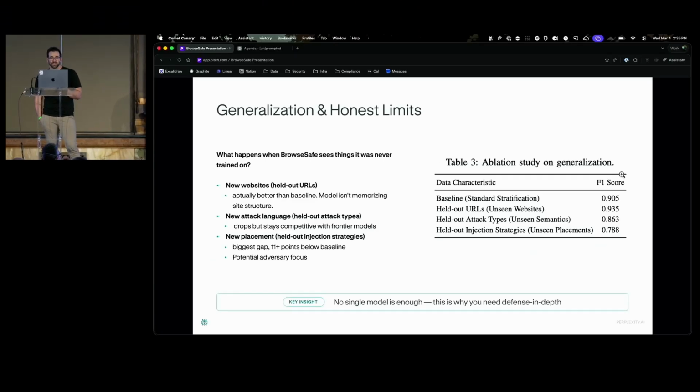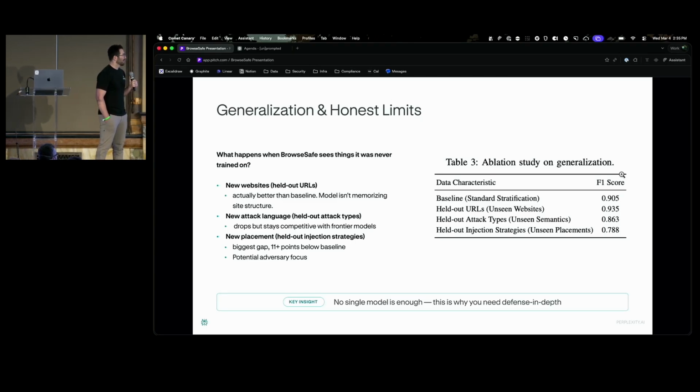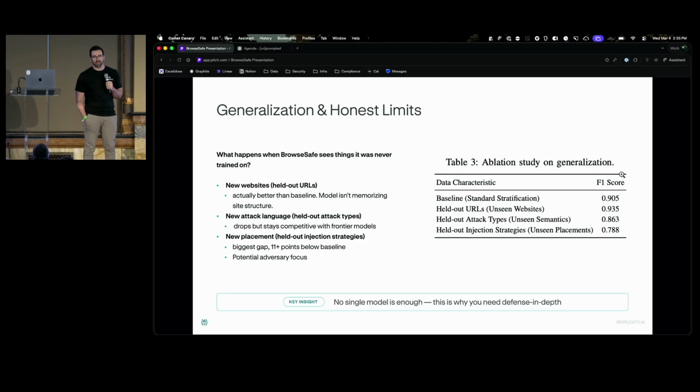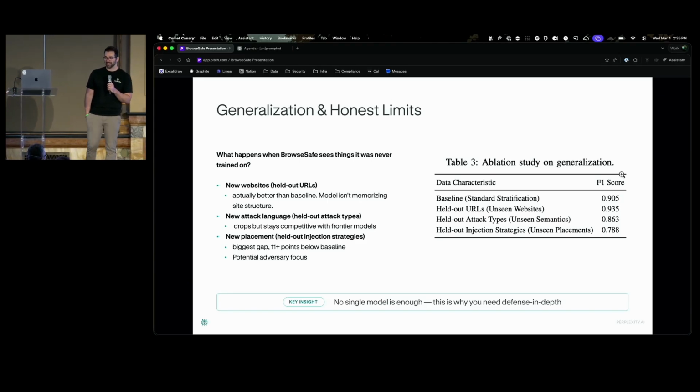The last thing that we found interesting was if we held out injection strategies, so this is placements in websites that it's never seen before, there was a pretty significant drop. And so this is an indicator that attackers in the future will start to look at new ways of injecting prompt injection and trying to bypass those model guardrails.